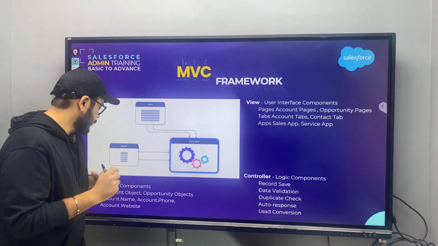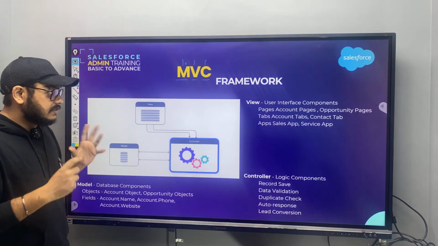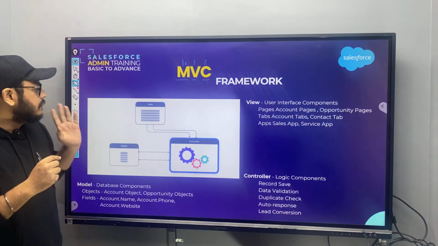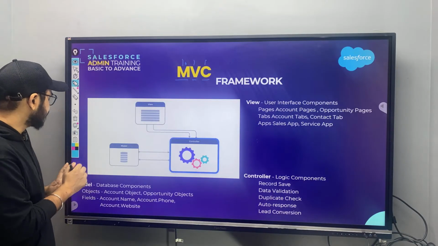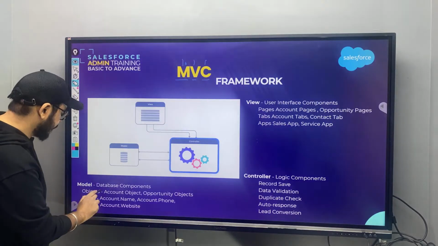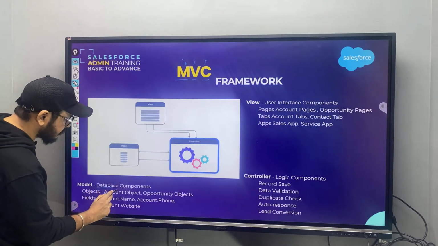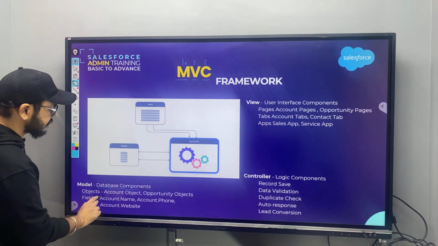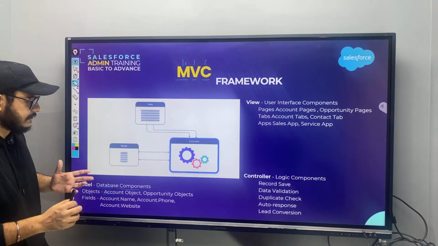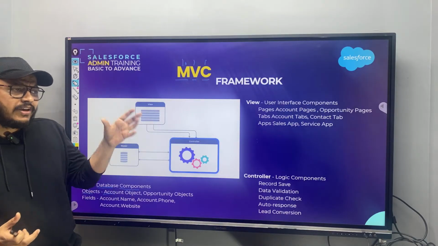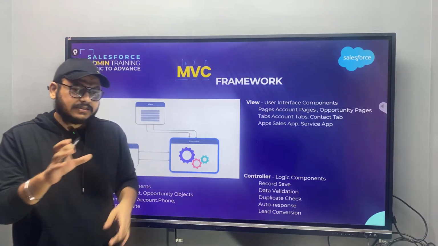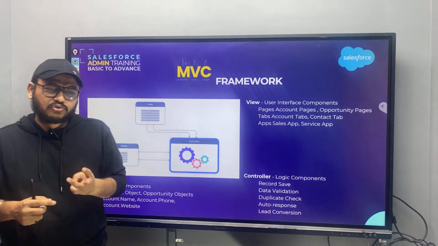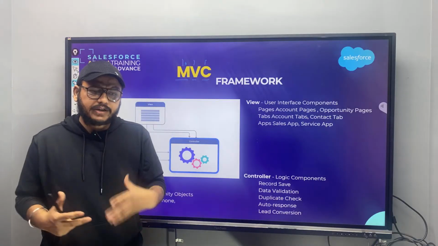All right, coming back to this, Salesforce is built on the MVC framework, which means it has three layers. The model layer contains all the database related components, which includes, of course, objects like account, opportunities, and contacts. We have seen the generic sales app earlier, and we saw that there is an option for you to store campaigns, leads, accounts, contacts, and opportunities.